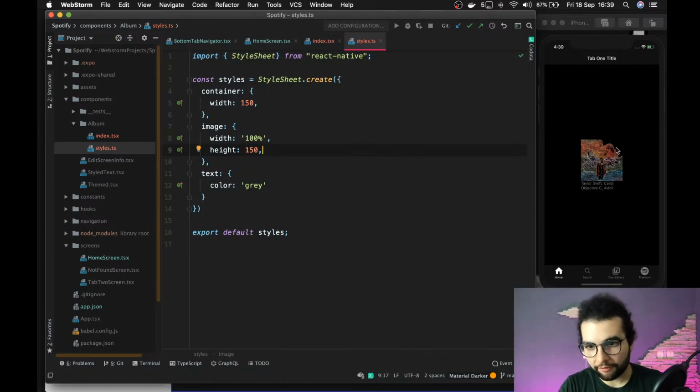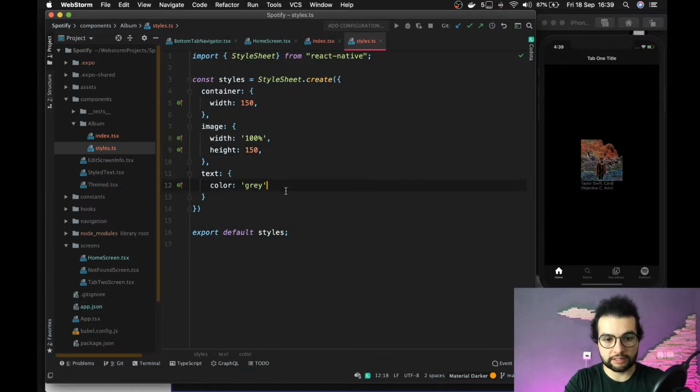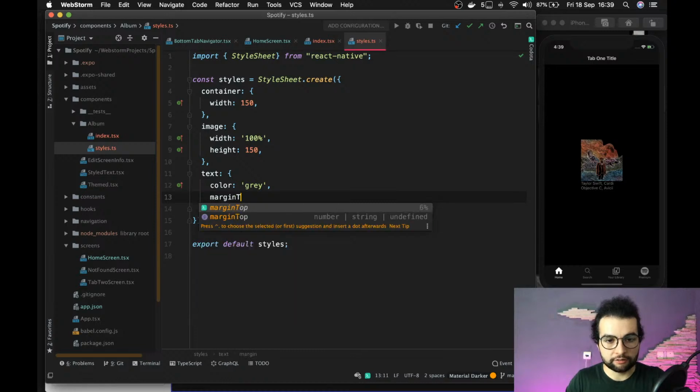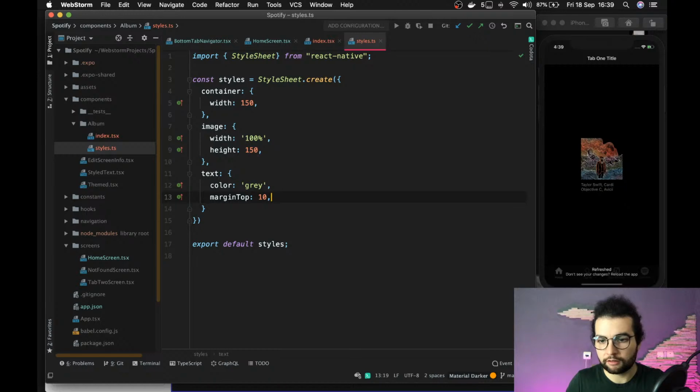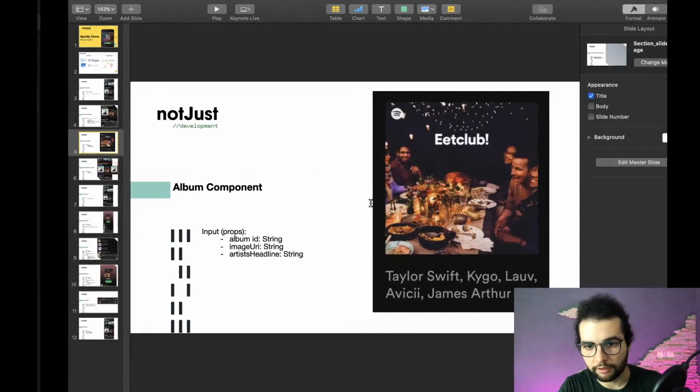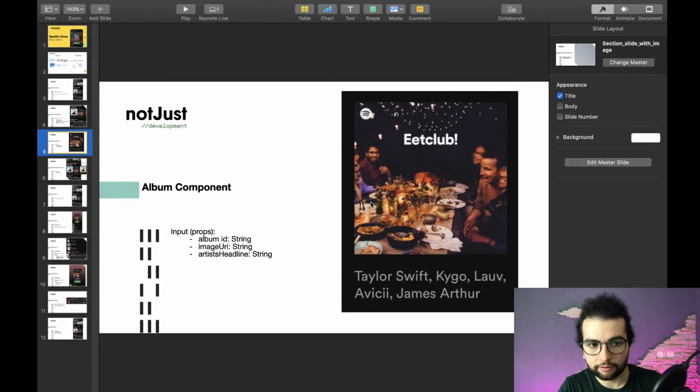So we have our image, and we have the headline of the artist, Taylor Swift, Cardi B, Objective-C, and we need some space between the image and the text. So on the text we will say margin top 10 pixels. Yeah, probably it will be enough.